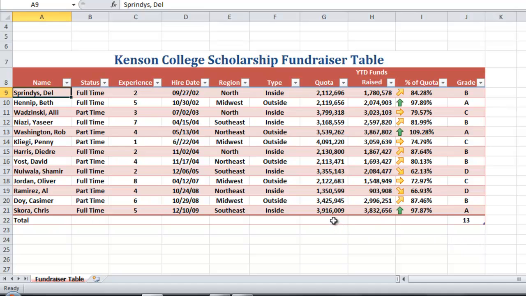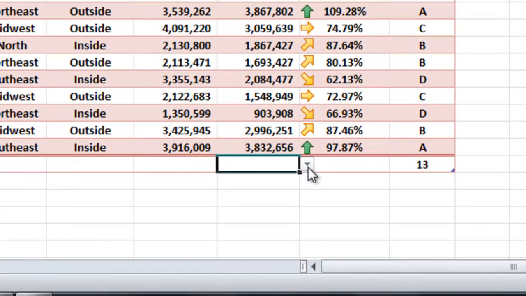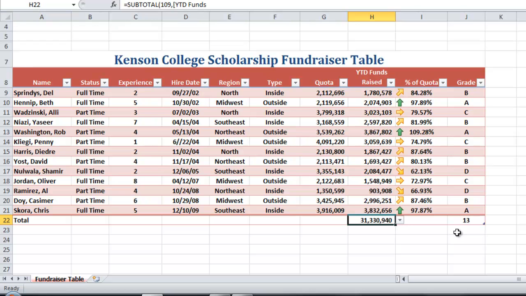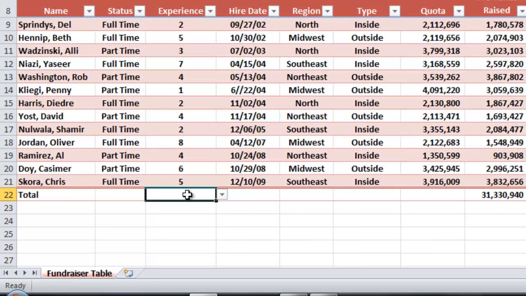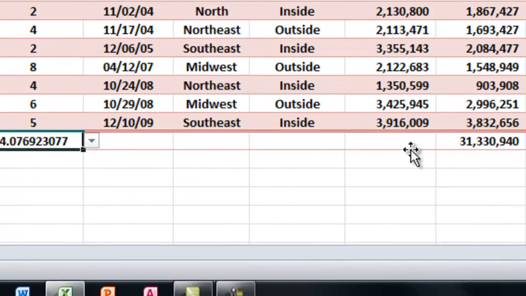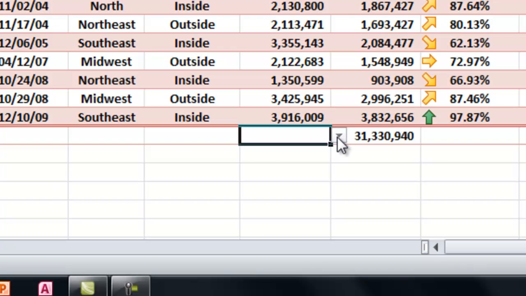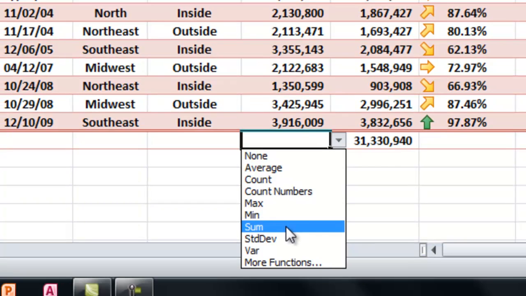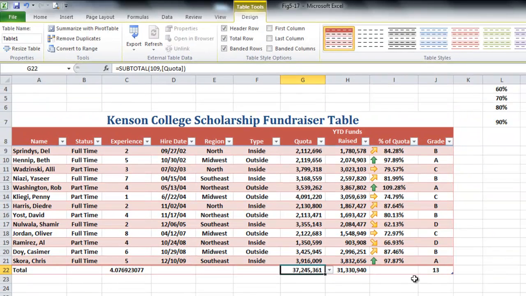And then I'm going to click down in here under Amount Raised, and I'm going to select Sum because there's different things I can choose for different items. And I'm going to average the years of experience. And I'm going to sum my quota. And the count is already there for the grades.